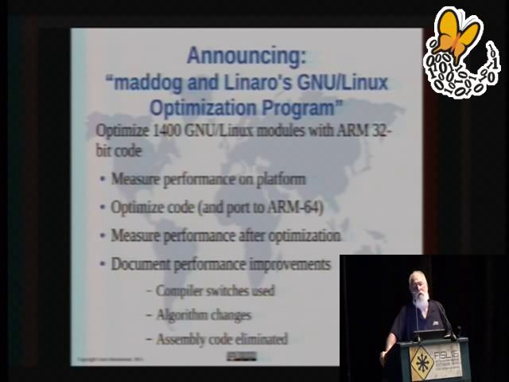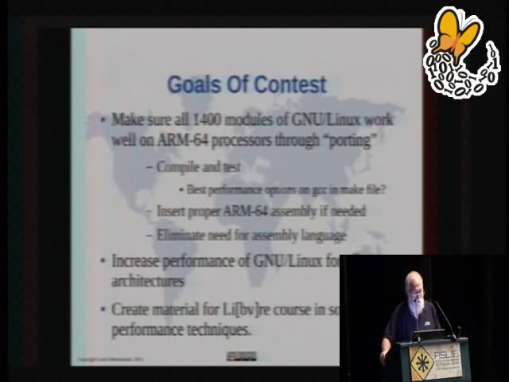What would happen if we took that assembly language out and let the compiler do its optimization work that it was made to do? They might run a lot faster. They might be a lot more efficient. And so what we need are people to go through and look at these modules and figure out what can we do to make them more efficient. Sometimes you'll figure that, yes, we need to put ARM64 assembly language in there. It's very important. We need to do that.